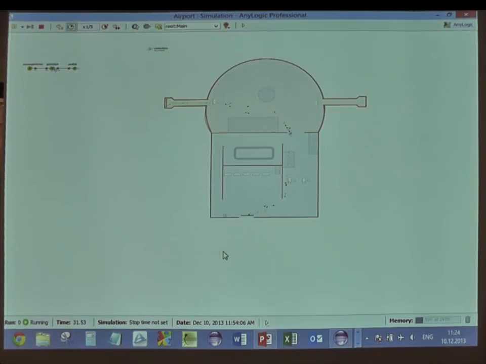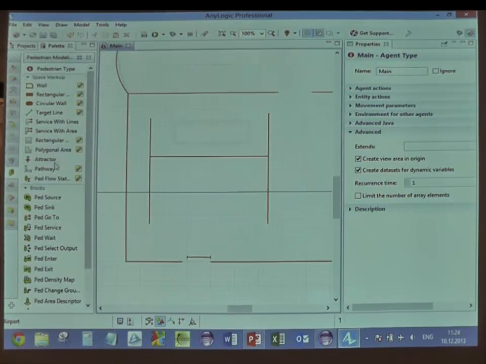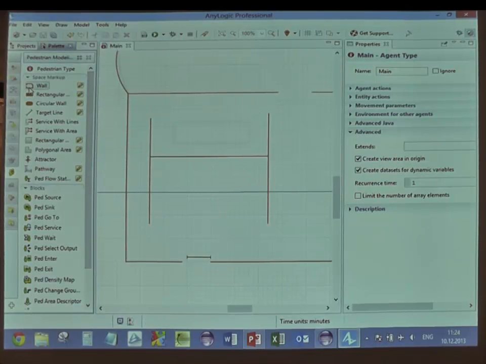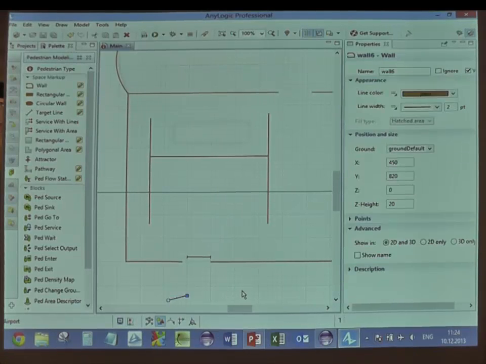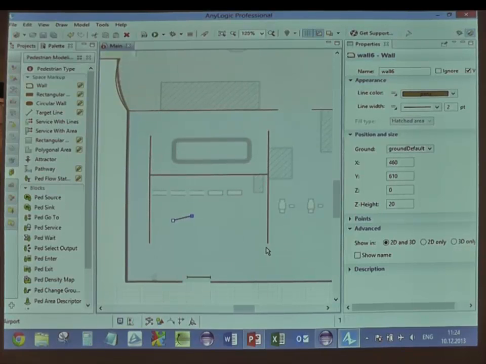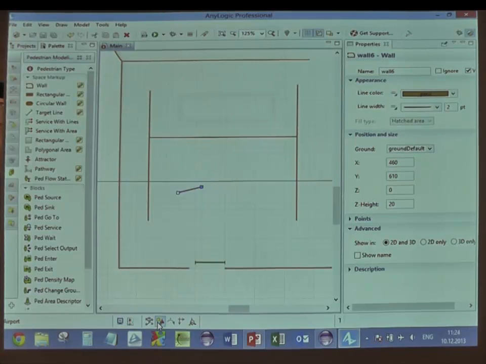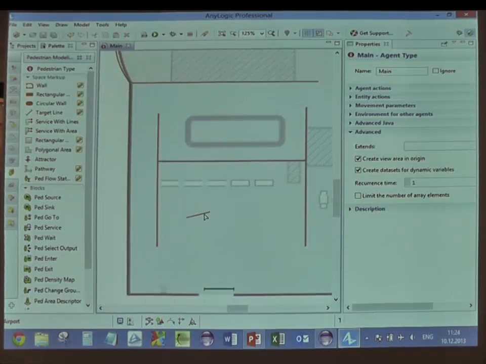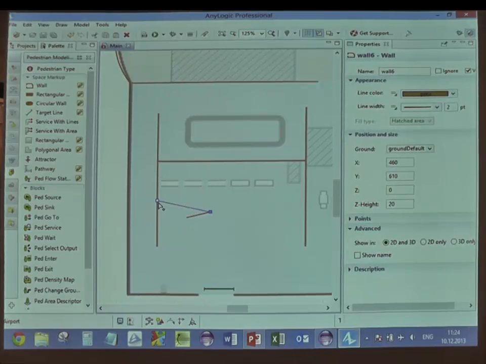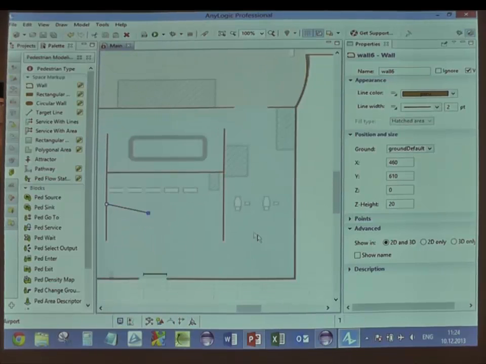Okay, so what I'll do next, I'll define some services. I guess I need to draw some more walls here. All right.